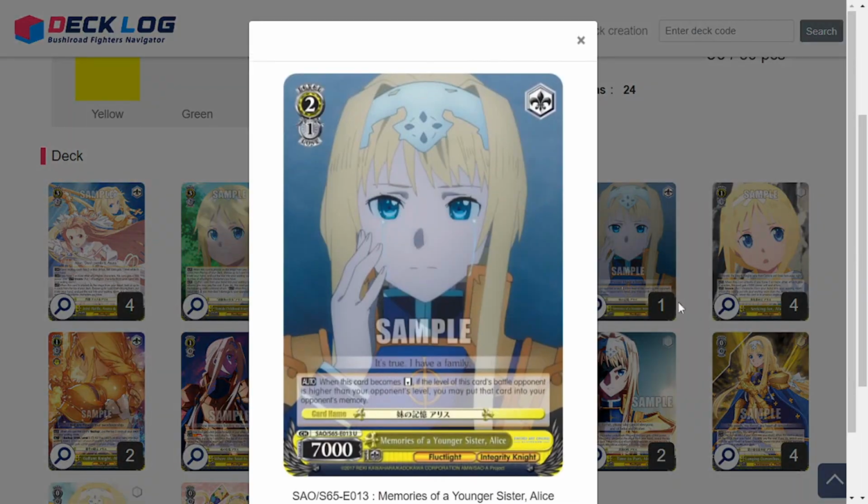1 copy of this particular 2/17k Memories of a Younger Sister Alice. When this card becomes reversed in battle, if the level of this card's battle opponent is higher than your opponent's level, you may put that card into your opponent's memory.